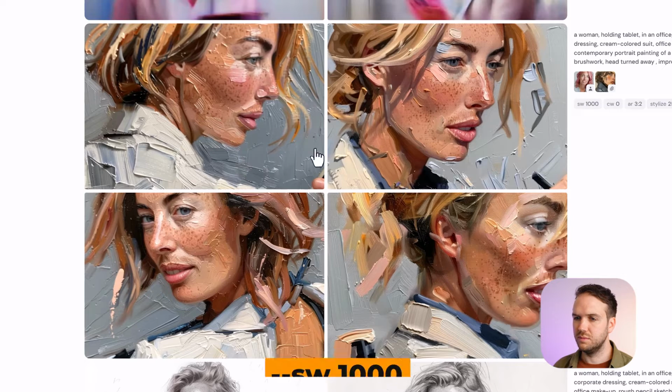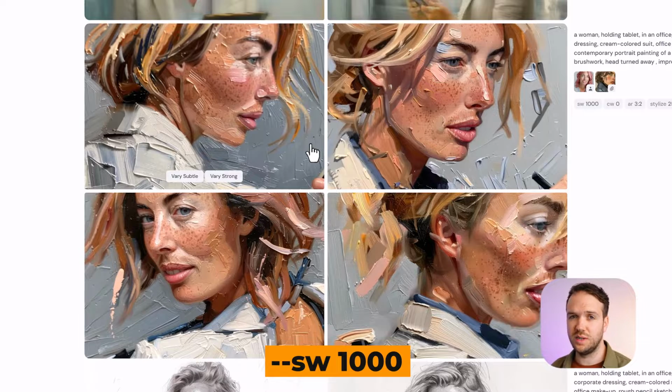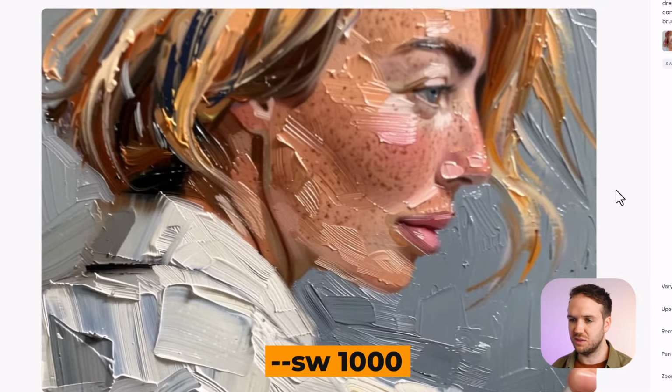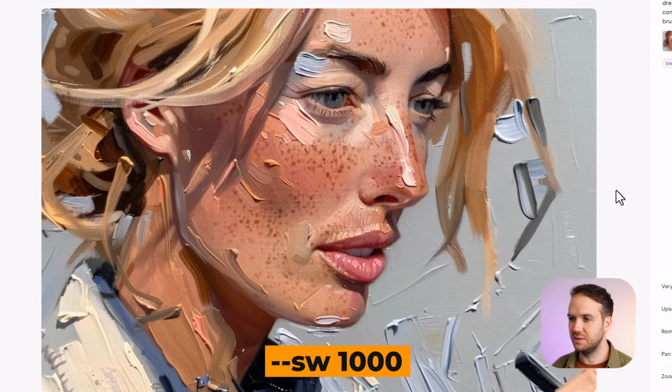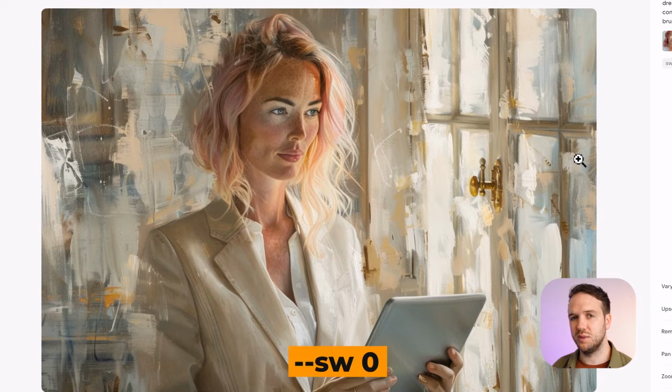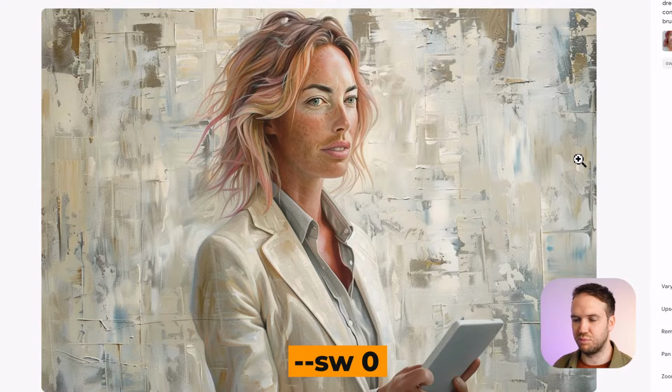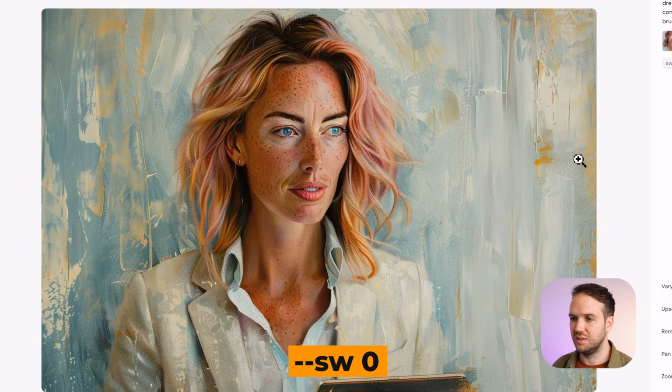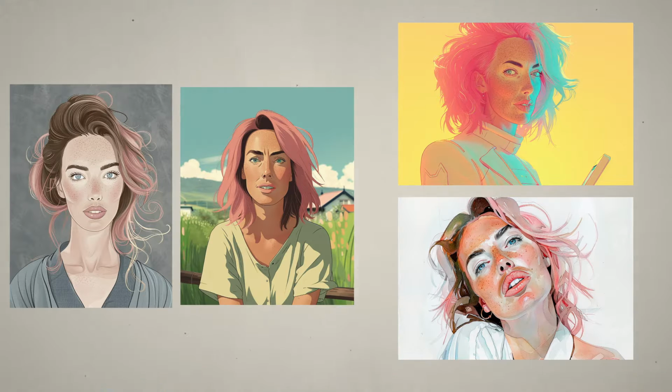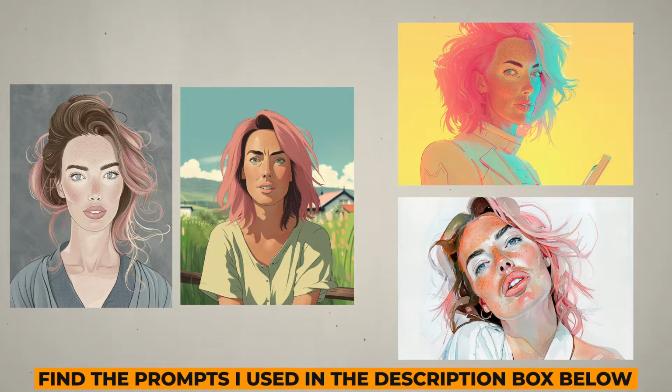difference. And the images with the style weight at 1000, they look just like an oil painting. It's so cool. And here's the images with the style reference at 0. And as you can see, it's added the more kind of realistic look of the character, but with kind of brushstrokes all around her. So it's kind of added the style around her more than on her. And here's more examples of different styles.